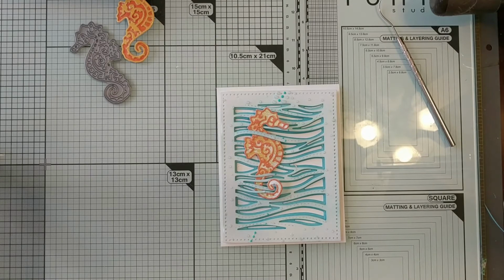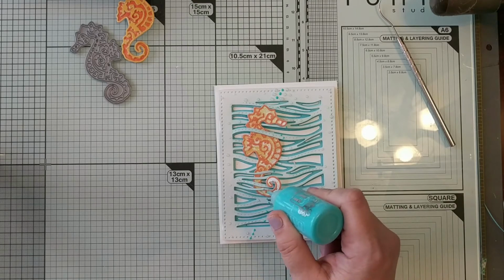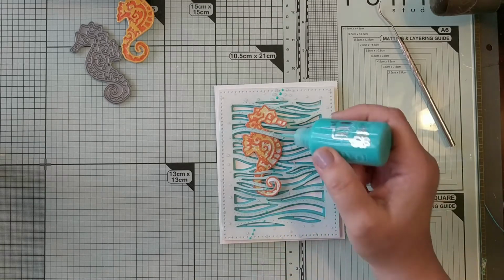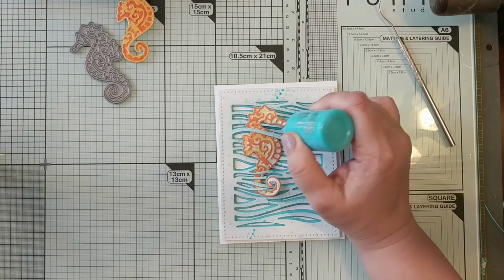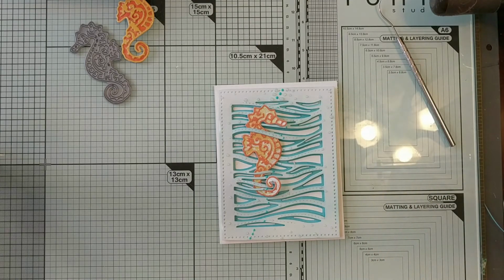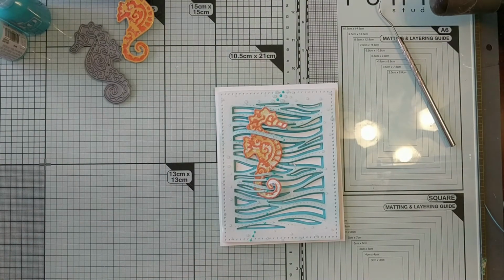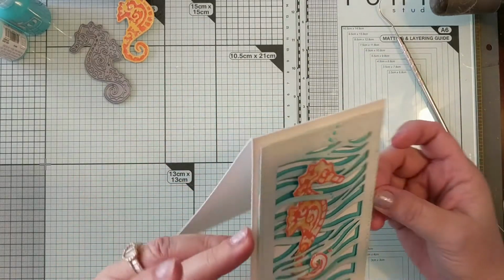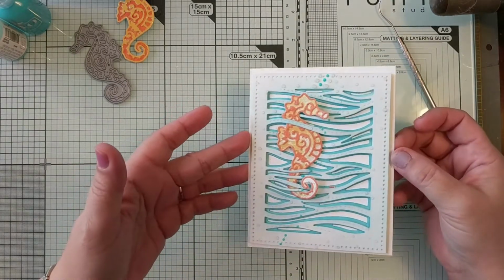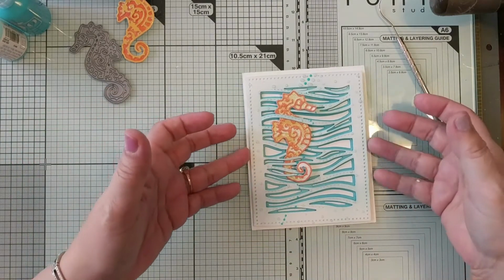Kind of made them in a line. The other thing, I think I want to put a big... I don't know. No, I think I'm good. So that's the card. Yeah, I think that's good for now.